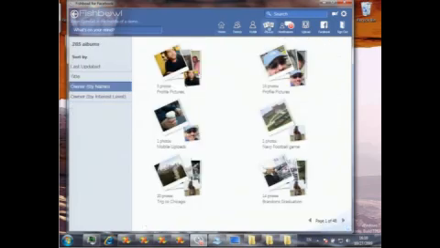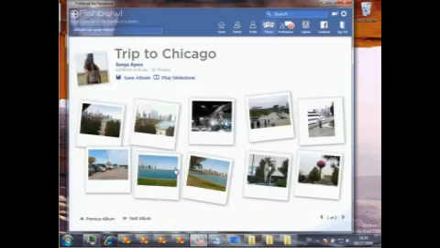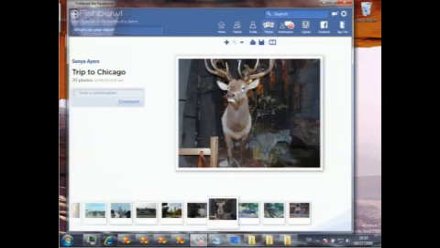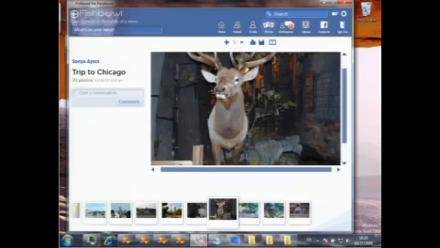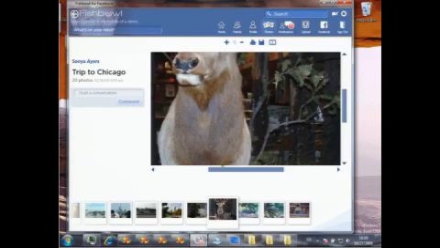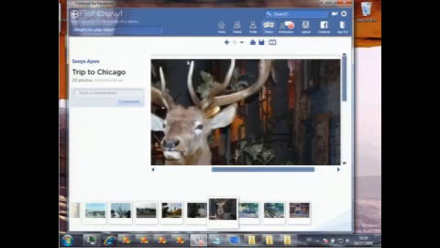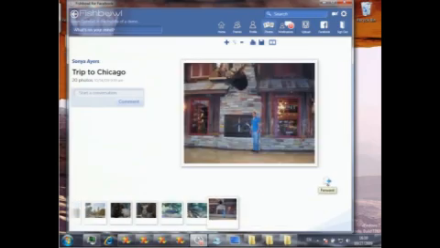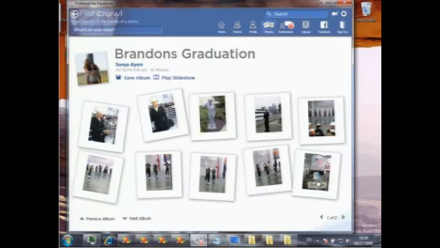I can go into photos. Let's pick a good photo here, like so. Cruise through the list, pick something that I want to look at. This picture of a deer looks a little bit interesting. I can zoom in with my finger, like so. So there's a lot of things you can do with touch. I can also use flick gestures to move through the content, like so.